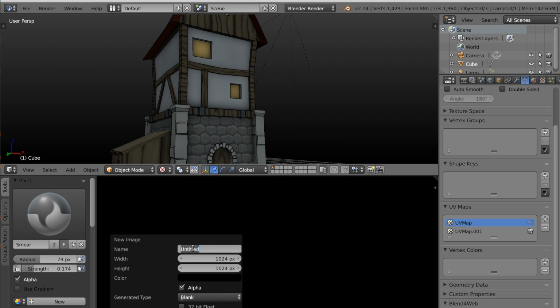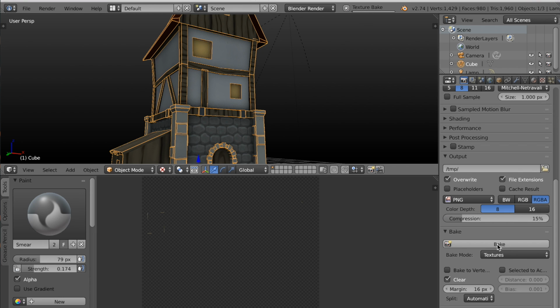So create a new texture, and I'm going to multiply its size by 4 so that it's a big texture. And now I'll bake just the textures.